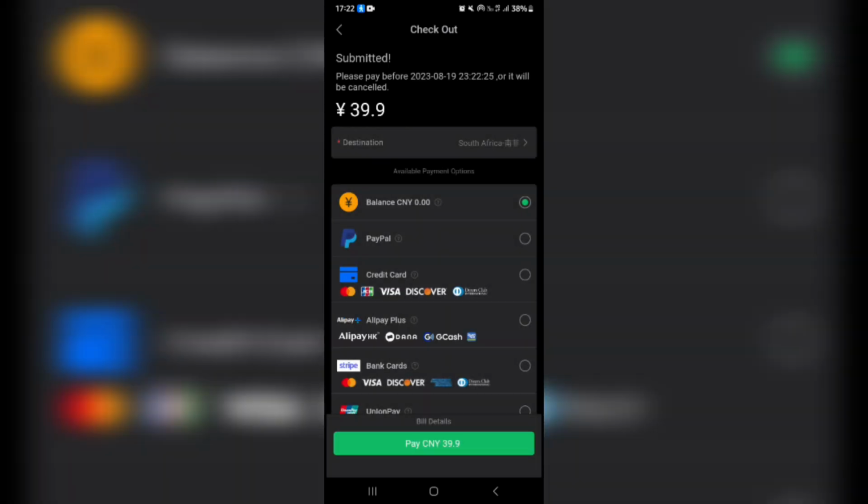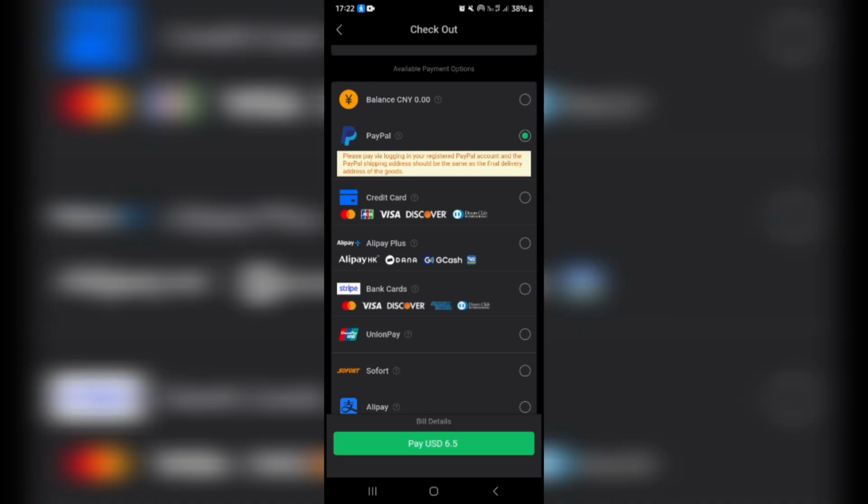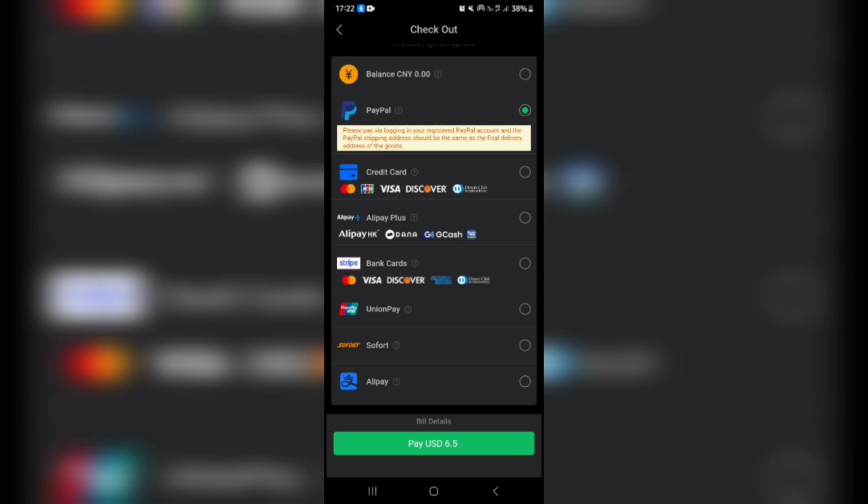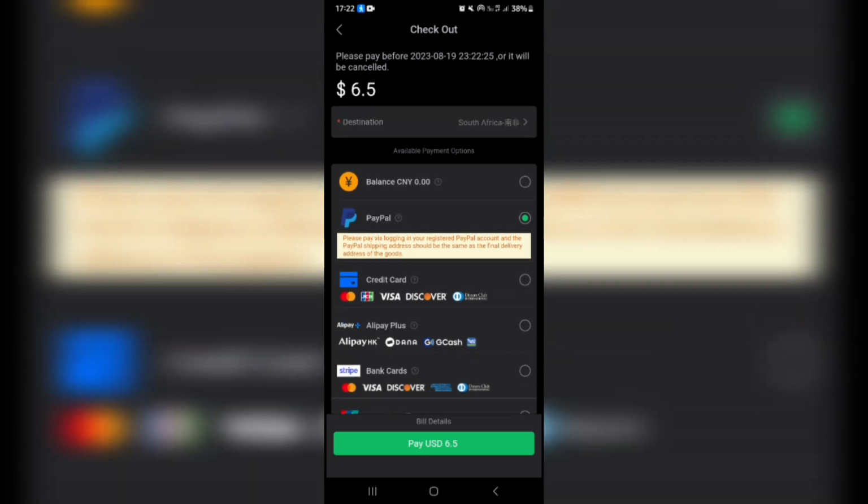Now, once you're in the checkout aisle over here, you can tap on your payment method, and once you've tapped on it, you will need to log in and register your payment method. Then you need to hit the green button at the bottom of the screen. Once you have done that, your price will be displayed, and you'll have the opportunity to enter a coupon code. This is where you enter the coupon code, and this is where you will have your product discounted.